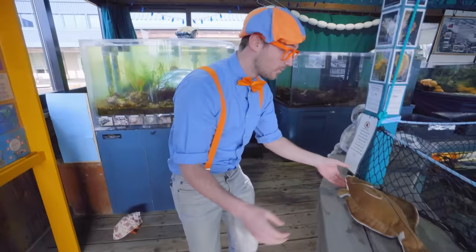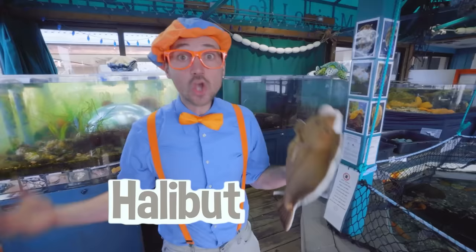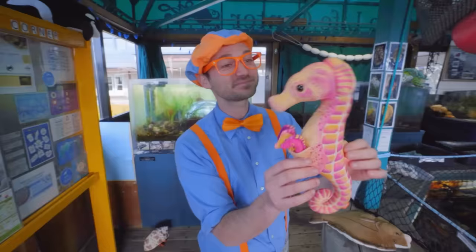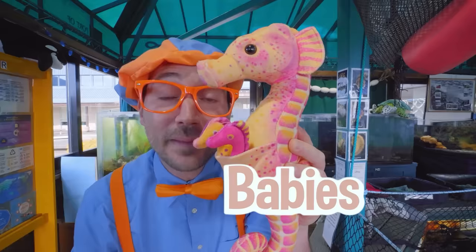Another one! This is a fish — do you see how flat it is? It lays down flat. Its two eyes are on top of its body, and it just hangs out on the bottom of the sea floor. This is a halibut, and halibuts can get so big! This one would be a small one. Do you know what kind of animal this is? This is a seahorse! It looks kind of like a horse, huh? Cute swirly little tail! And look at what it has right in its little pouch — little baby seahorsies!